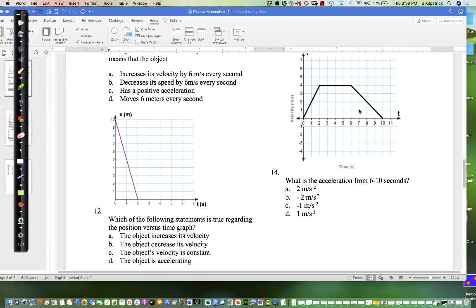All right, so this one, what is the acceleration from 6 to 10 seconds? How do I get that? The slope, okay? So, from 6 to 10 seconds, how far does it go down? Maybe 4. It goes down by 4, so it's going to be negative 4. And then also, how many seconds do we go over? 4. So it's negative 4 divided by 4. That should be an acceleration of what? Negative 1 meter per second squared. So every second I slow down by 1 meter per second.